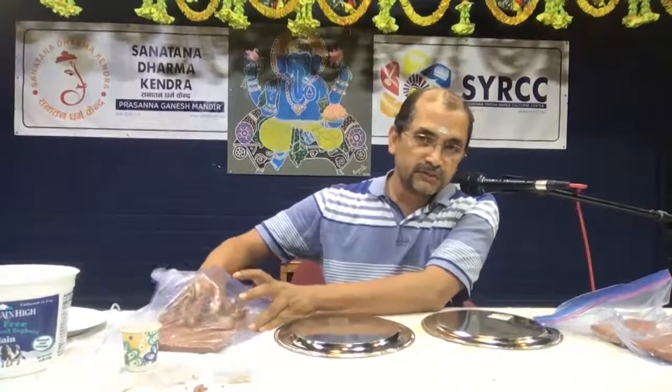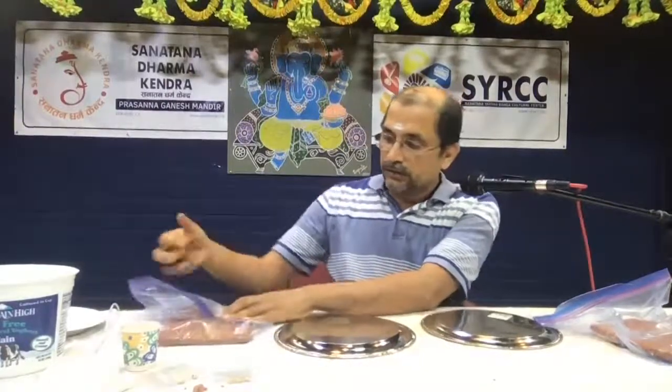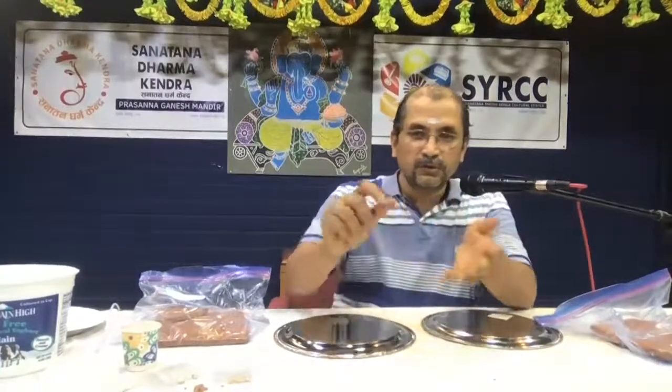Okay, so to start with, we are going to make a base for the Ganesha to sit on, right? So you have the plate, but we are also going to make a clay base for Ganesha to sit on. So to do that, take a small lime-sized ball of clay.